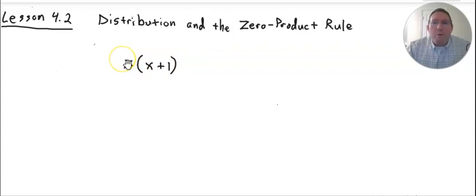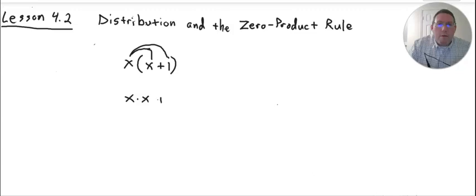But what if the x was equal to 3? Well, then 3 plus 1 is 4, and 4 times 3 is 12. If the x equals 3, then this thing actually equals 12 instead. Well, what we can do is go ahead and do the distribution. We can't do this the first way, but what we can do is the x times the x, and then do the x times the 1. Well, x times x, and then plus x times 1.